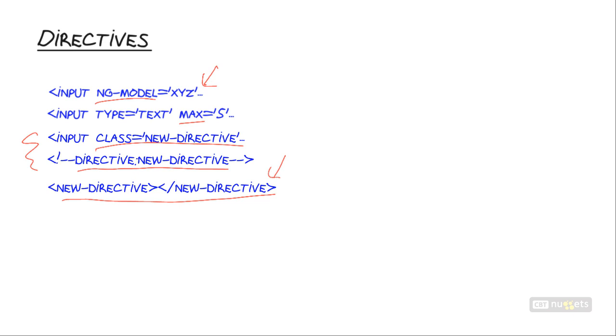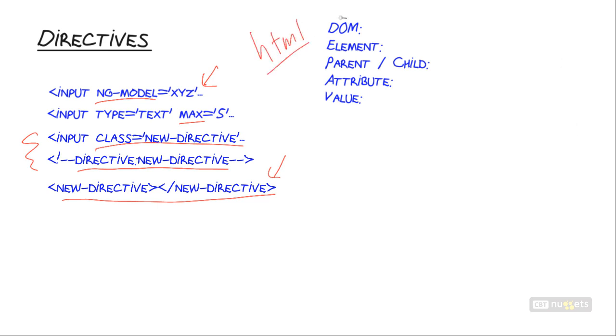Before we go any further, let's do a little bit of vocabulary work, the kind of stuff that I want to make sure that we all have a good, solid understanding of before we move forward in understanding directives and building custom directives. It's a very complex kind of topic, so let's make sure that we understand all the vocabulary involved. For starters, let's talk about basic HTML vocabulary. This stuff is no different than any other web development framework, any other thing that you might be doing on the web. These are HTML vocab words.